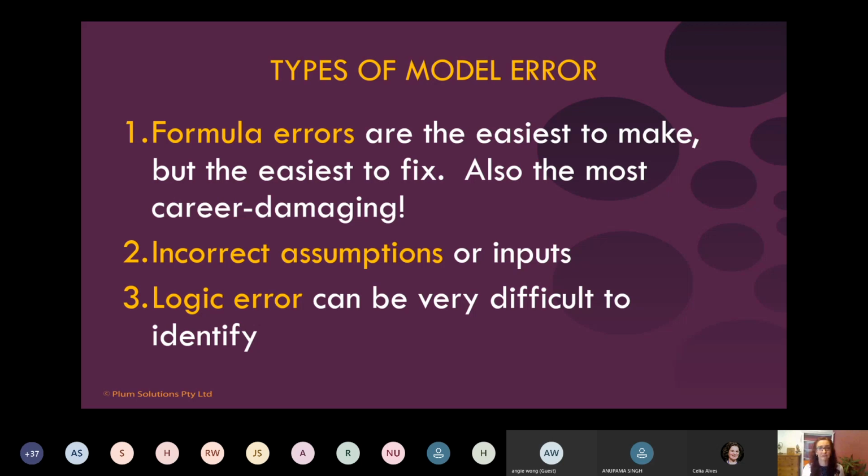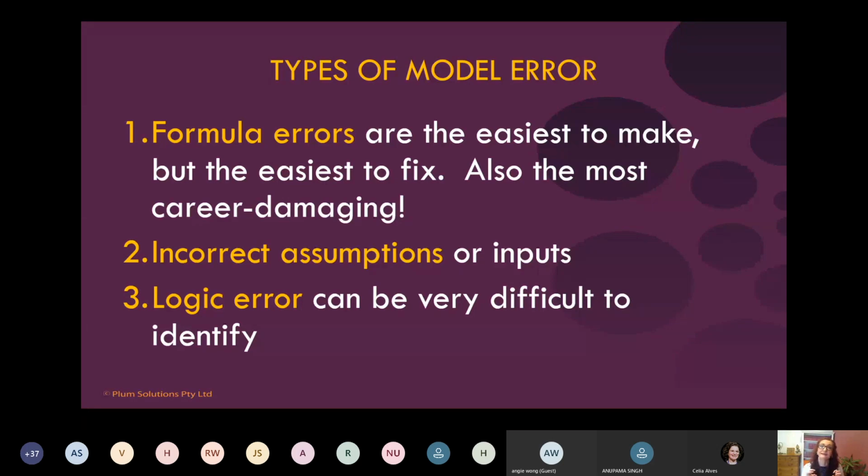If you make a mistake when you're presenting the output of your model or your analysis that you've done in Excel, and somebody goes, "Oh, hang on, those numbers don't look right. They don't add up properly," it's probably the most embarrassing thing that can happen, and you really lose credibility. Nobody will pay any attention to anything that you say after that. So firstly, formula errors, that's probably the easiest to fix. We'll have a look at some ways to stop that from happening.